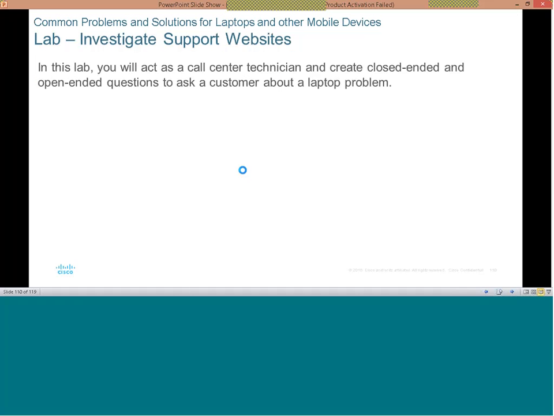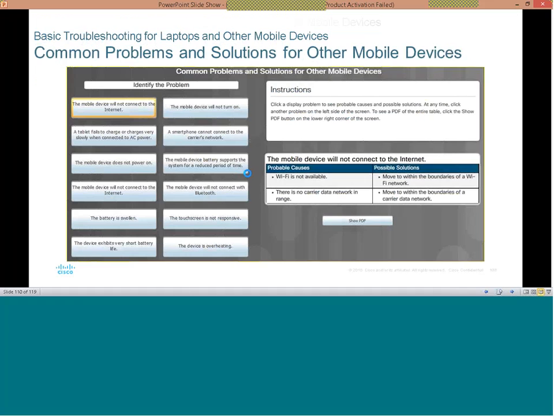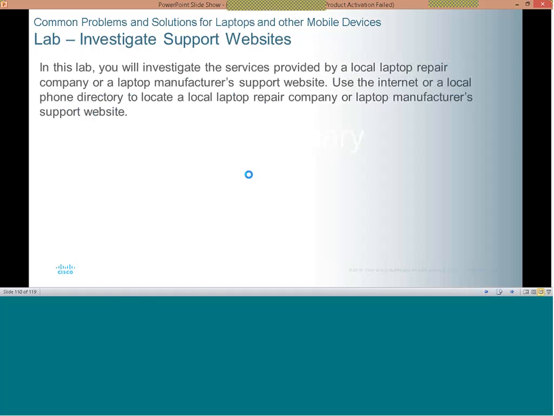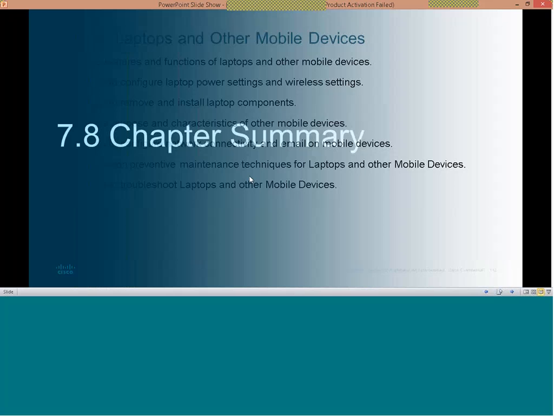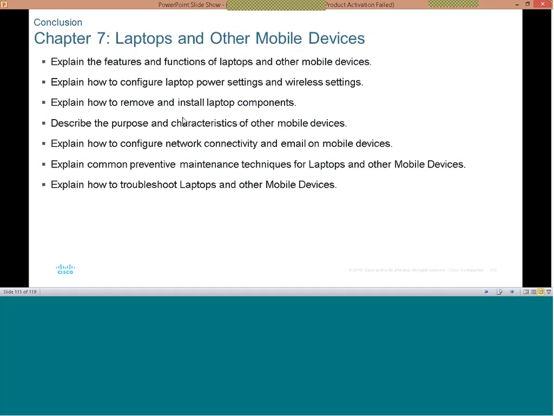So once that is done, in summary, I would say that we need to put a lot of emphasis on the area of troubleshooting, maintenance, and configuration. First is to show the students the features, the different components of the laptops and mobile devices.